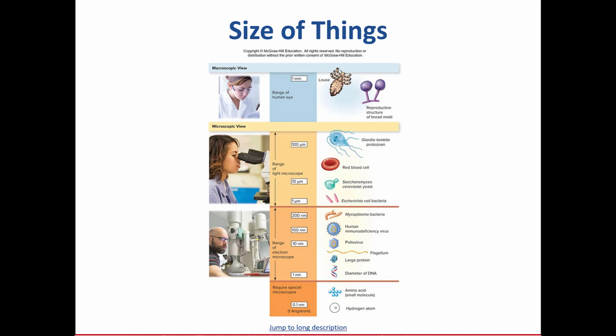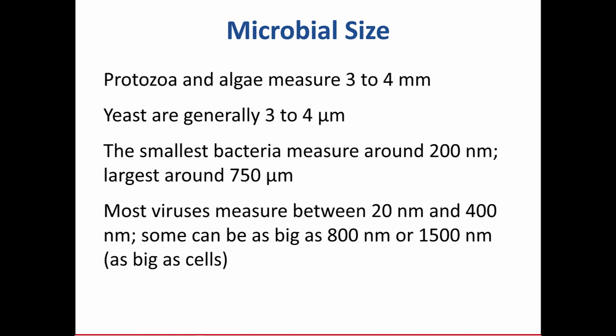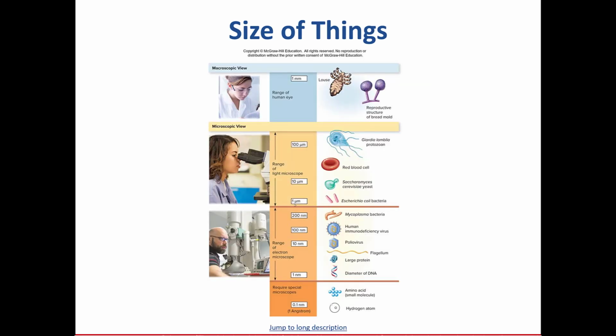So the size of things in a pictorial point of view, you can see a red blood cell is around 30 micrometers. We can go down to E. coli, which is around 1 micron, and I've already mentioned a micron, or another way to look at that is 200 nanometers, so I just changed the unit a little bit. So we're looking at, this is about 100 nanometers, and E. coli is small. Staph is sort of right in there, so we have to use oil. It's right at the limit, the edge of light microscopy.